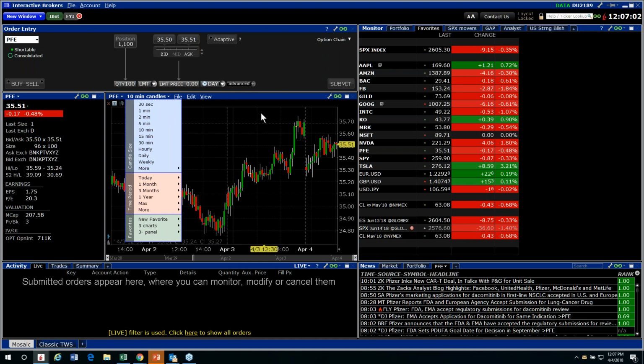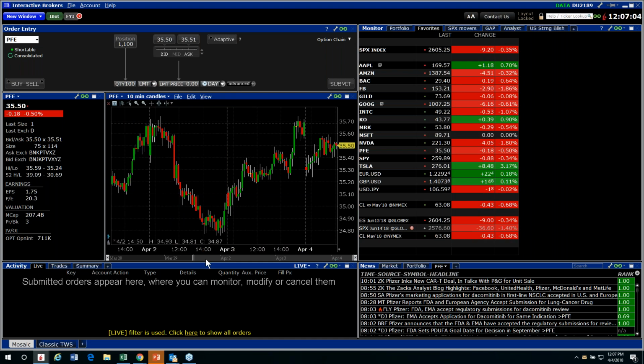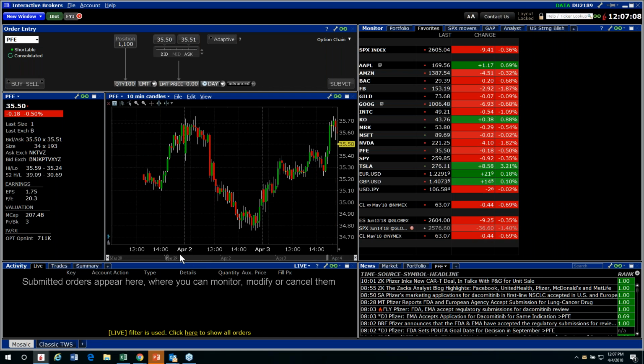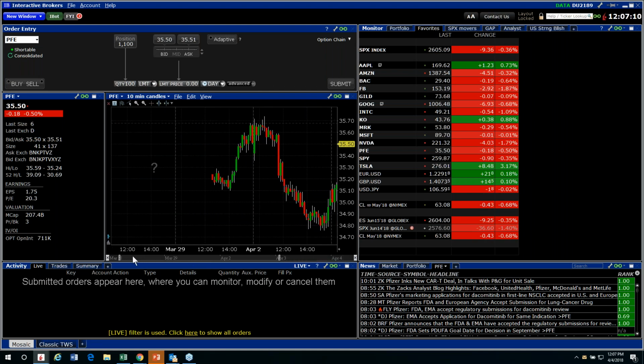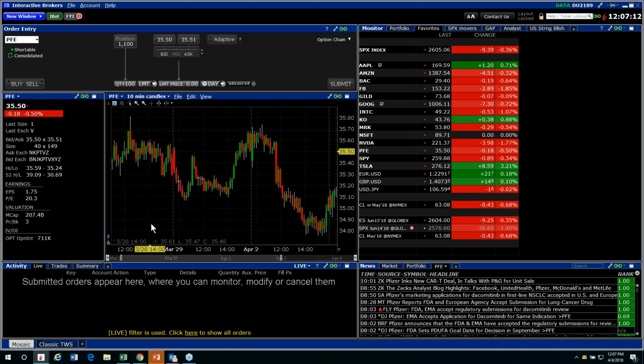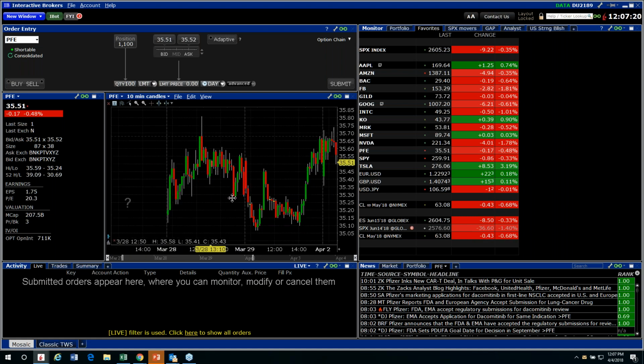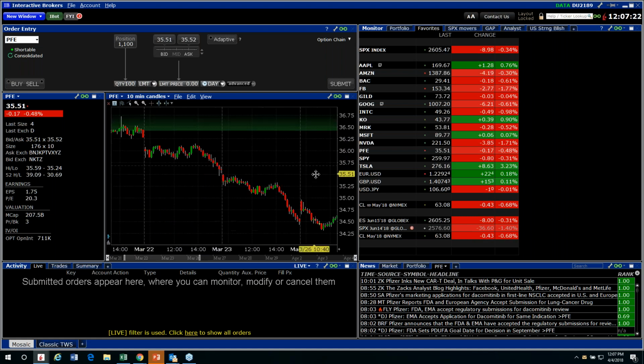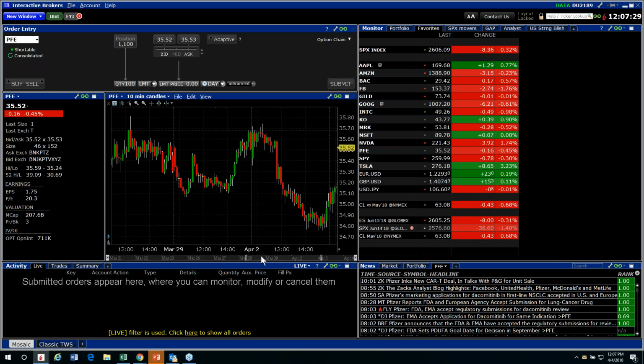Now, if you do want to add additional or view additional periods, notice here there is a scroll bar at the very bottom of the chart, and that will allow you to move back to previous days. Also want to point out that notice using your Alt key, it actually changes that cursor to a hand that will allow you to move back to previous times. So I did want you to be aware of that, and the range bar that's included at the very bottom of the screen.